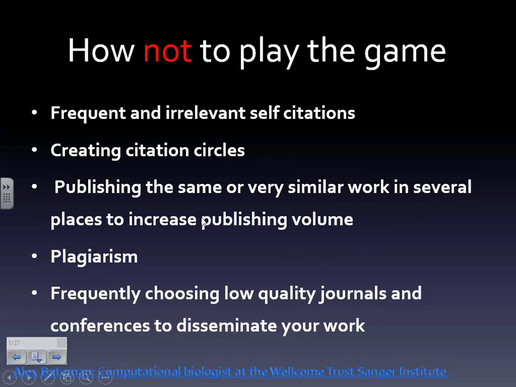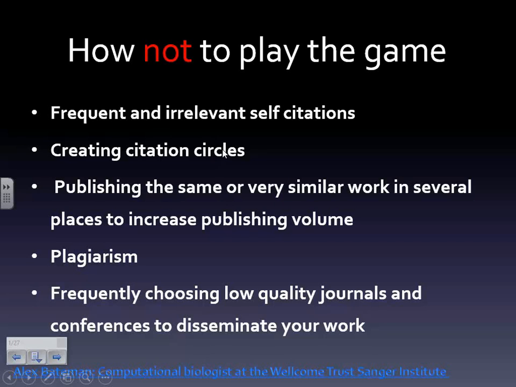Now, we play the game to increase the H factor, because it's an important measure. Here are some basic rules, how not to actually do it. You can self-cite. You'll remember on those first slides I didn't highlight it, but your H factor also includes the number of times you've cited yourself. So if you cite all your papers every time that you publish, your H factor will increase by 1 every time you publish a paper. It's just obvious.